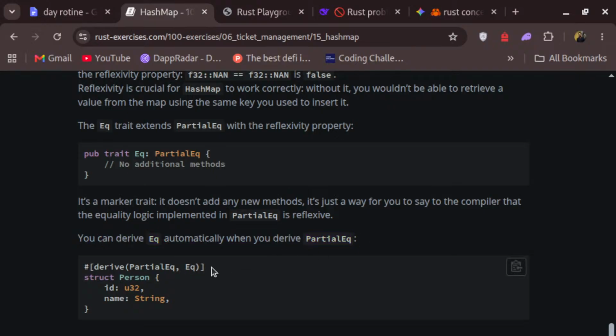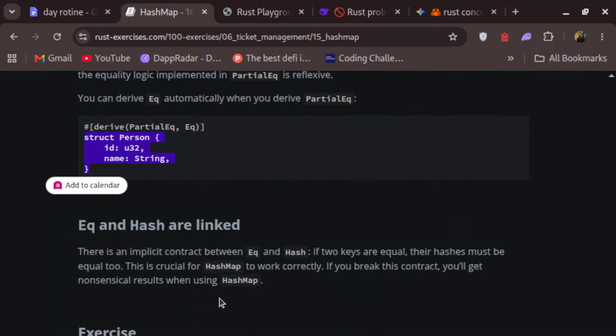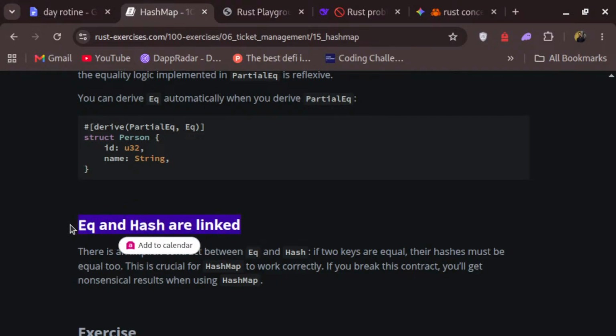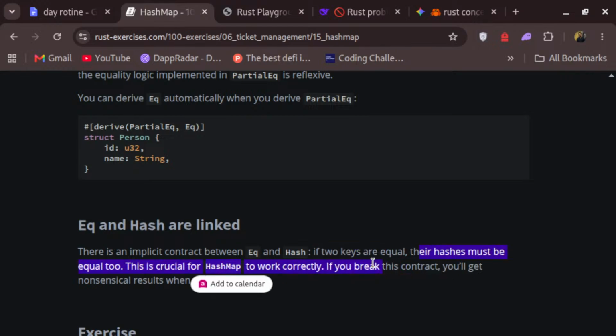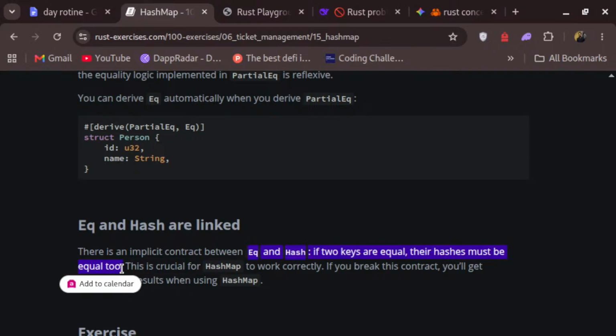That means we can use this PartialEq in the structure, and we can use it anywhere. So equals and hash are linked. There is an implicit contract between equals and hash, that if two keys are equal, then the hash must be equal for the keys.